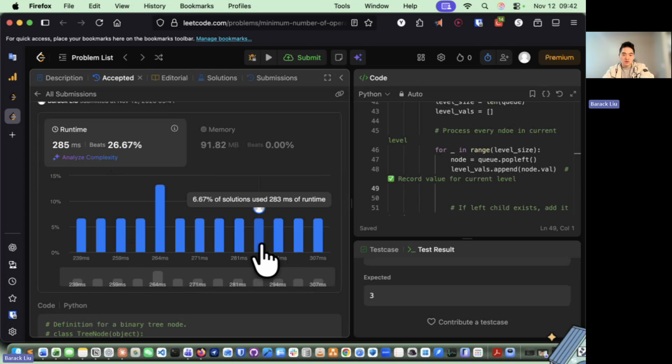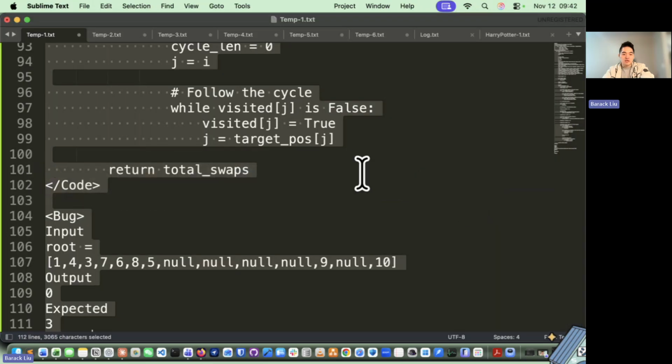And the time difference is between 283 milliseconds and 239 milliseconds.